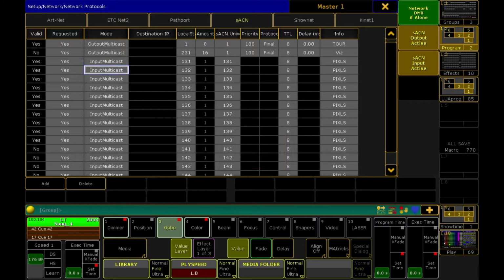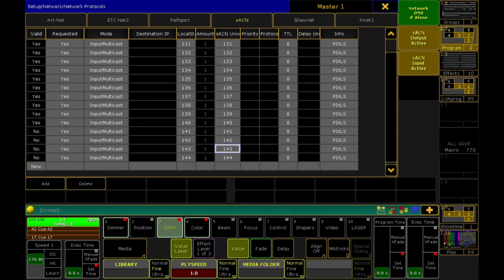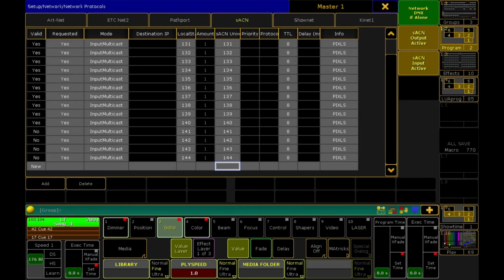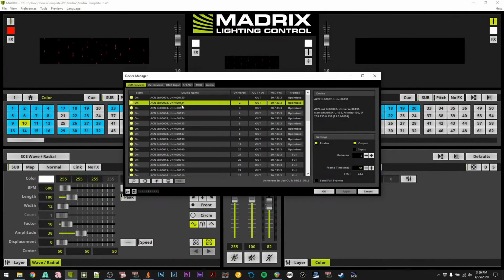So I wanted to do it multicast. And here is our list of Madrix universes in the ACN universe number. It just happens to be the same as local start because that's where I want to merge them. But I'm listening to ACN universes 131 through 144, which is what we have going over in here. So 131, 132, so on and so forth.